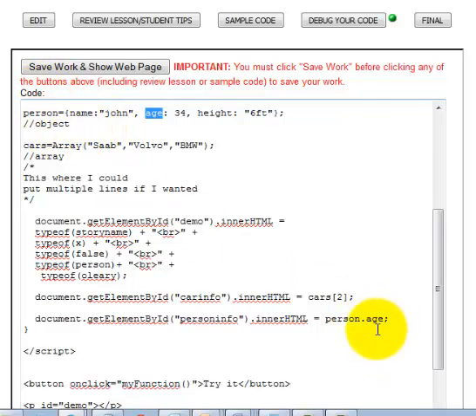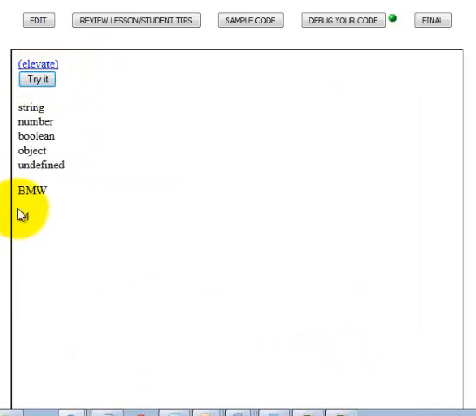Whereas the array does cars bracket 2, this says person, which is an object I created, dot age. And so it stores the person's age and creates the name for it, but then I can reference it with person.age. So I'm creating all these variables. This could be whatever it is that I want. And when I click Save Work and Show Web Page, it shows up down here.